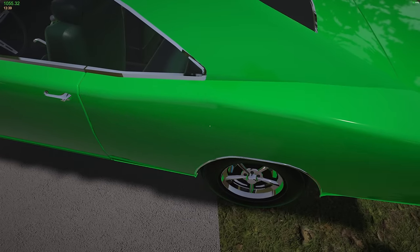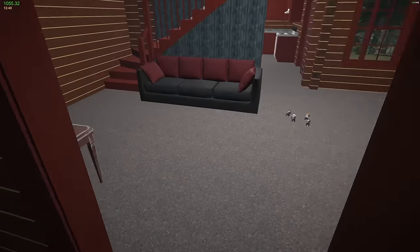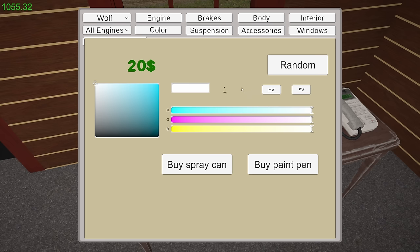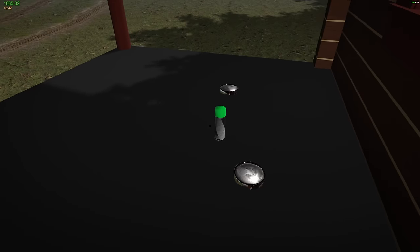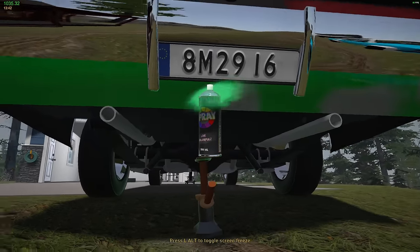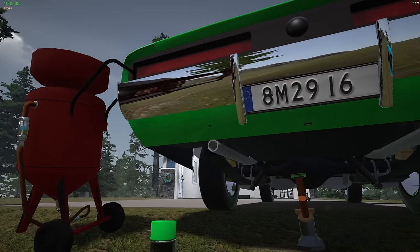Wait a minute. 1A BB 45. Sure. This will pay $300. Get this done fast. Cost me $20. That's why I like the paint jobs. They're very cheap to complete.